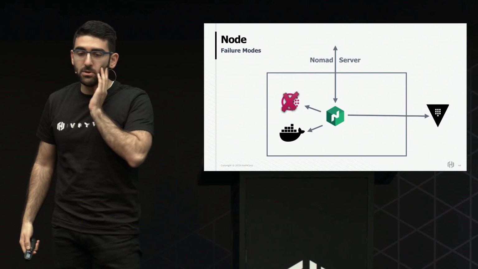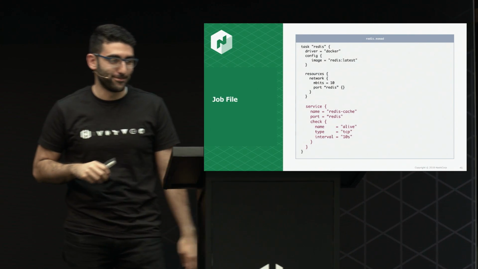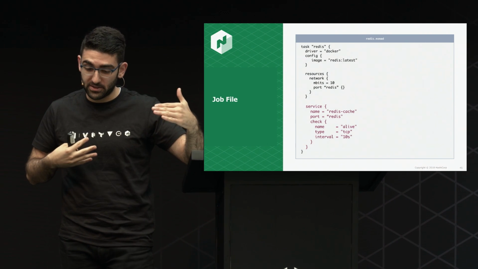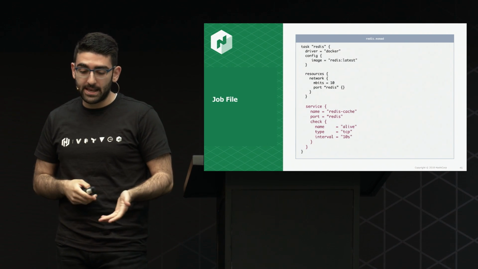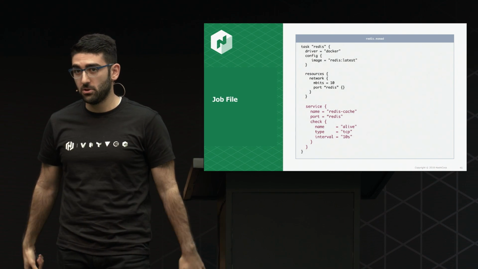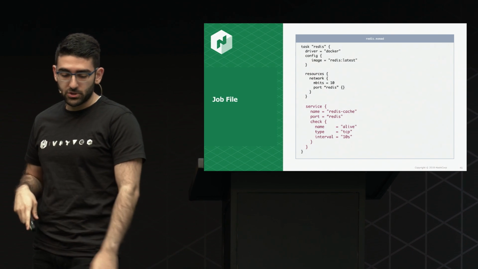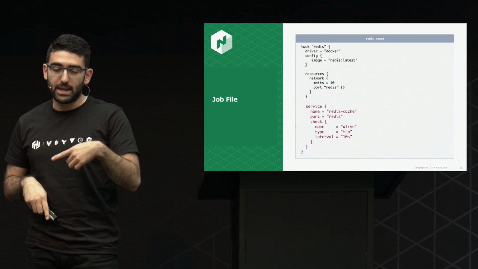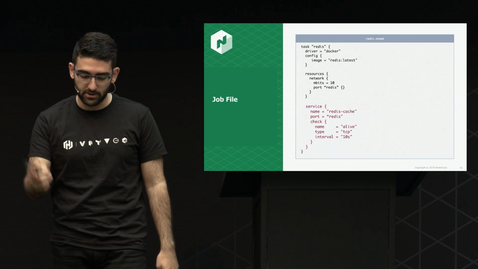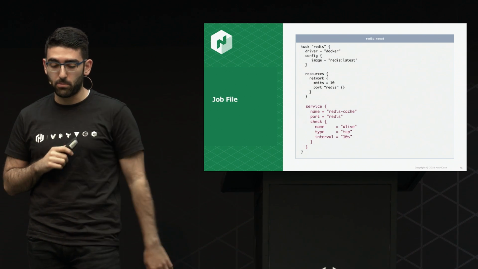So with Consul, when it goes down, we'll see what we do. In the job file, you can define a service. This service says, when you run this, I want you to register it with Consul so that other people can discover and then use my service. So here we say, I want you to name this Redis cache, and I want you to health check that it's alive every 10 seconds using the check we've defined, and advertise the port.